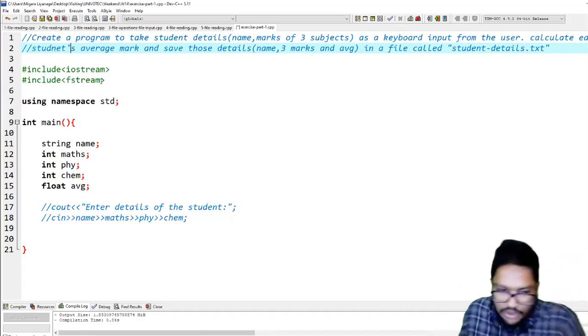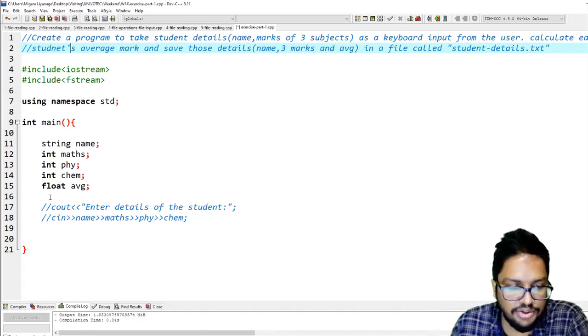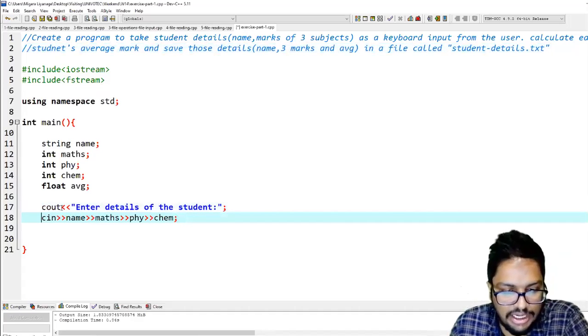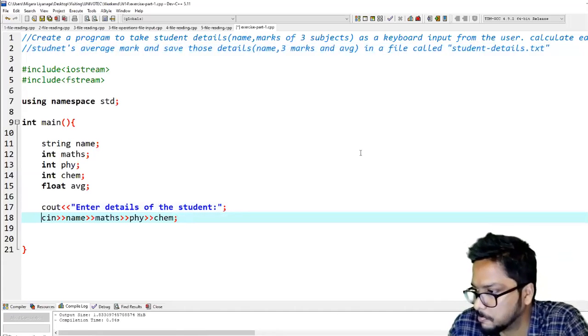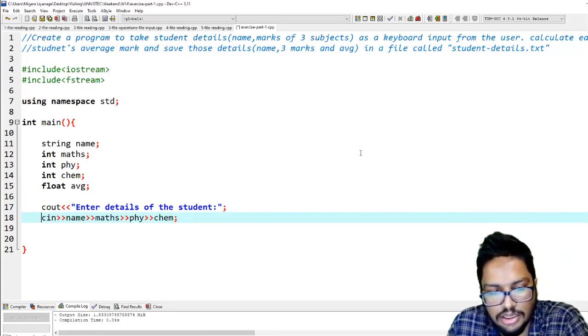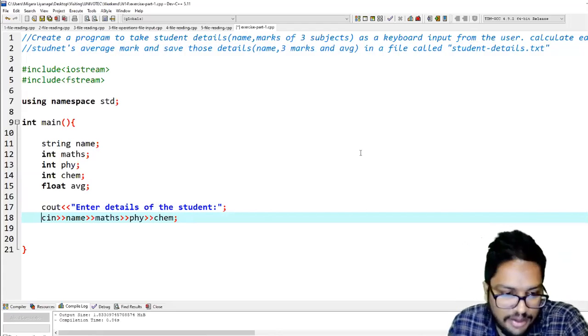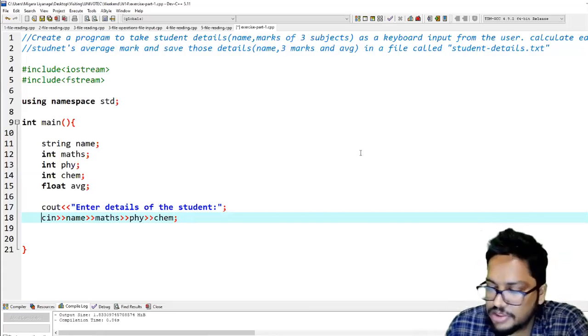Enter the details of the student. But this should be done repeatedly, so we have to take multiple students.